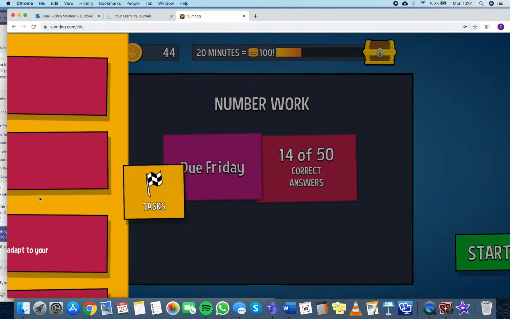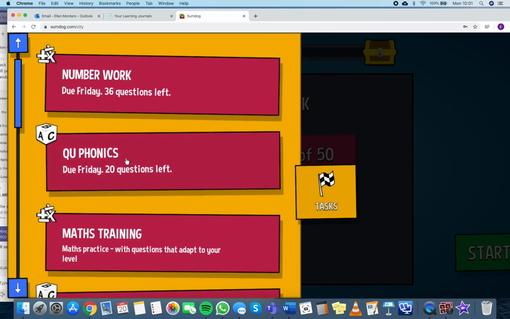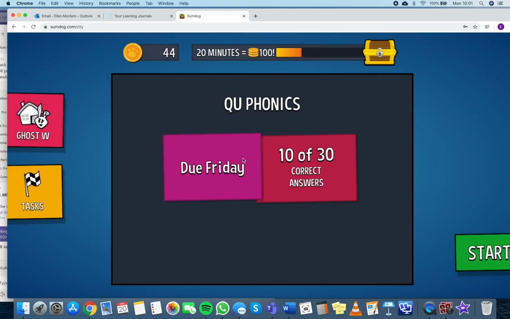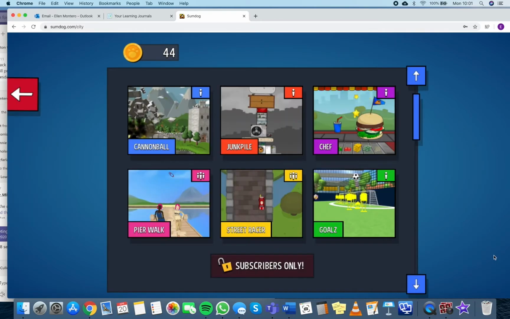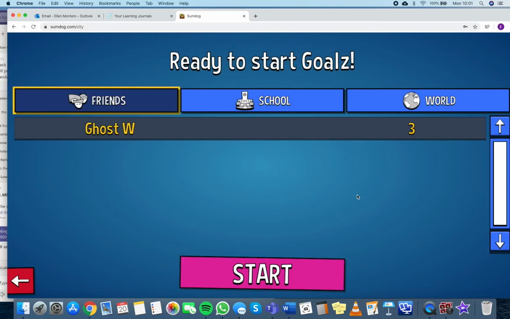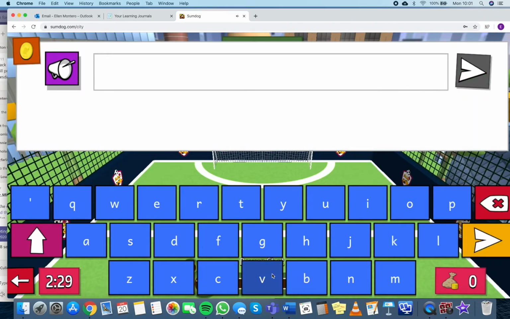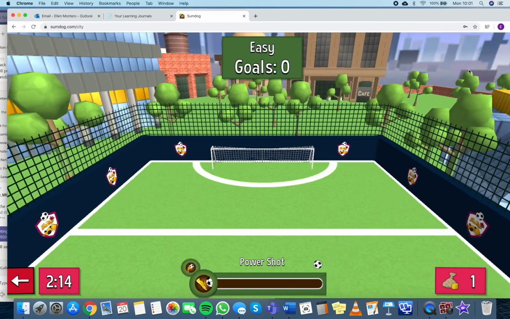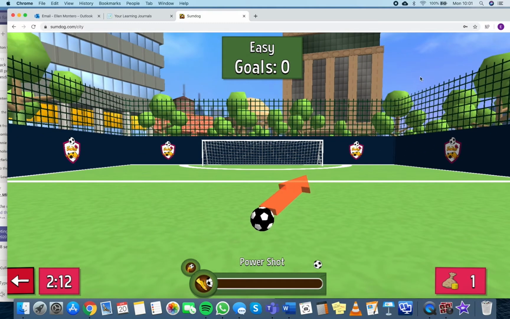Again, if I want to change tasks, if I want to do phonics instead, I go here, click on phonics. Again, you can see when it's 4, you can see how many correct answers I've got so far. Click on start, again, choose the game. Okay, so if I click on goals this time, click on start. Liquid. Water has 3 states: solid, liquid, and gas. And in the phonics ones, it says your word and it says it in a sentence. You can either type it like I just did, or you can use the buttons on the screen.